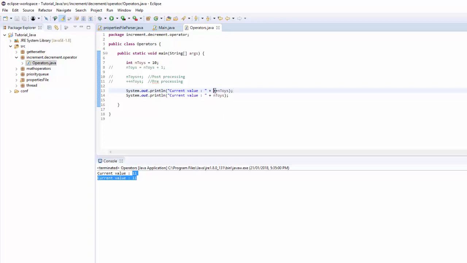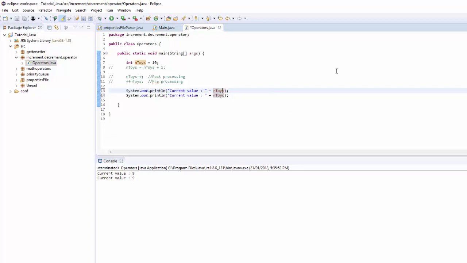Now the same way you can do that for the decrement operator. So instead of using the plus sign, you use the negative sign, right? So again, the same law applies. There is pre-processing and post-processing. If you use pre-processing, it will subtract 1 from 10 at the very first usage, and then the second time it will also remain the same. So it will be 9 and 9 in both answers. If we run it, you can see they both are 9.